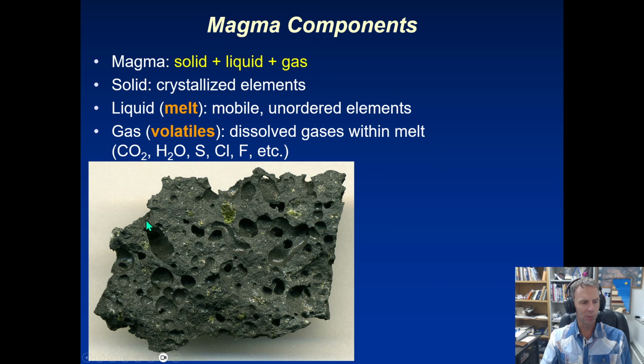So we can see these gas bubbles, right? So we can see where the volatiles or the gases used to exist when this was still molten. We can actually see these preformed crystals, in this case, these very beautiful green olivine crystals. So these already had formed within the magma. And then all the black, very fine-grained material here is what was once the melt. This was the liquid portion of the magma before it, in this case, erupted and then cooled. So that's what magma is made out of.